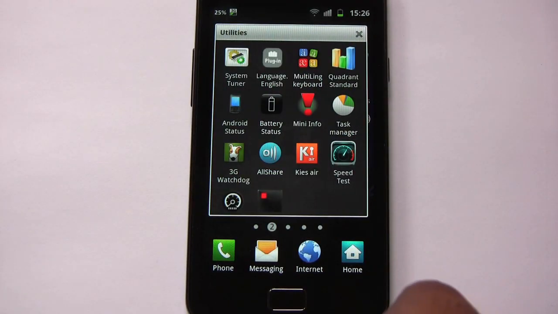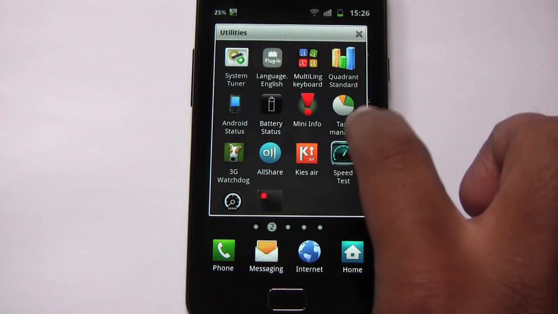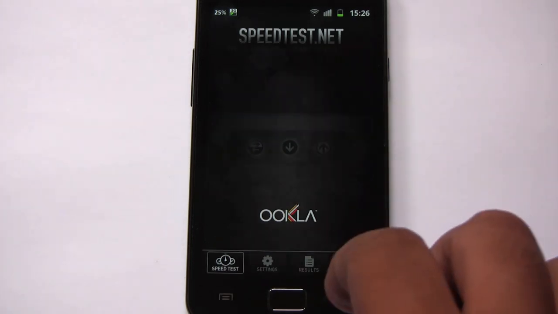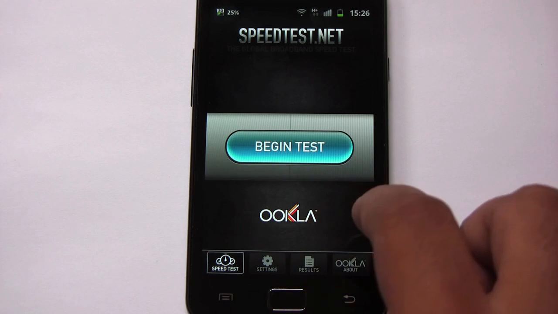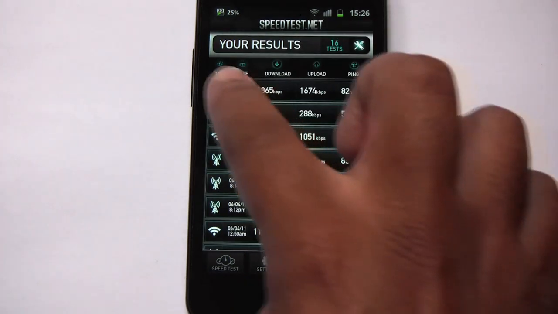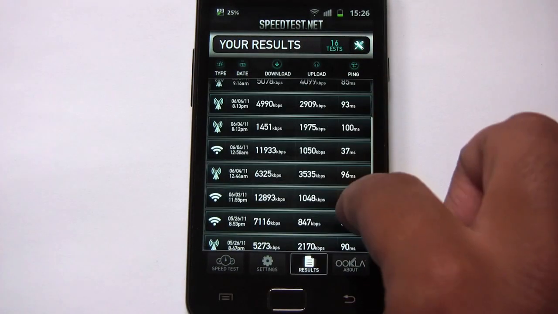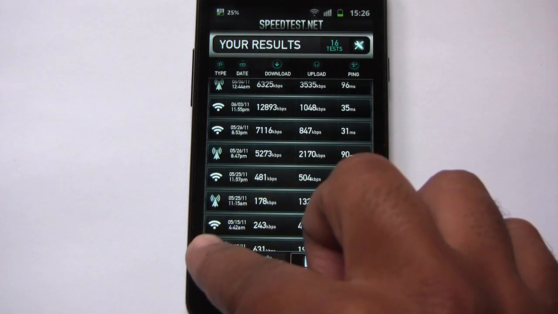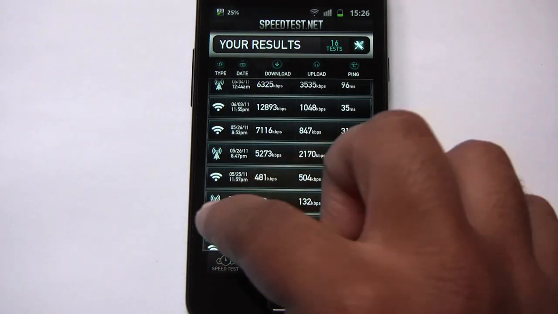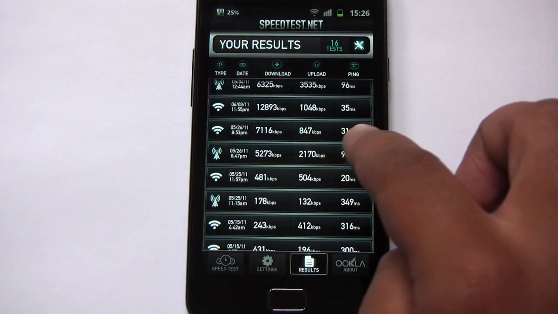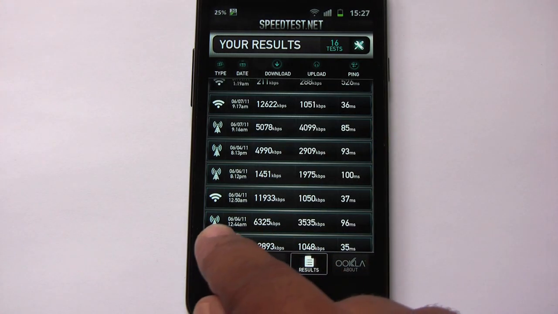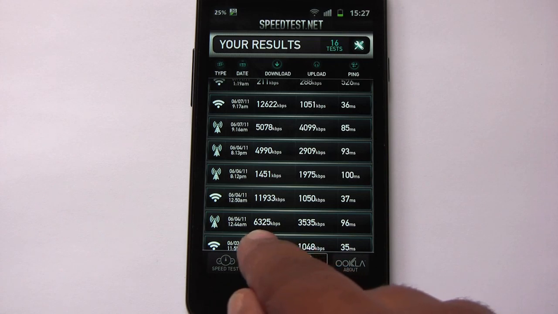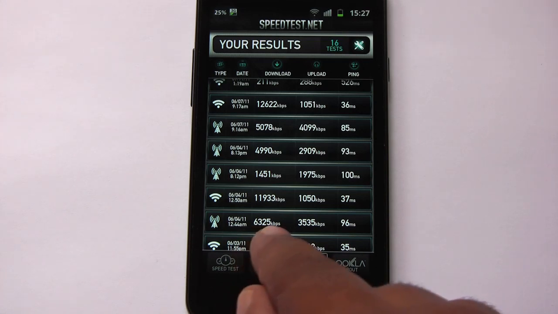Let's take a look at my speed test history so that you can get an idea of the type of speeds that I've been seeing. So if I go into results here, you can see all the tests I've done, and the icon shows if it was a Wi-Fi test or a mobile data test. The fastest download speed I've seen using my mobile data is just over 6 megabits per second, which is quite good.